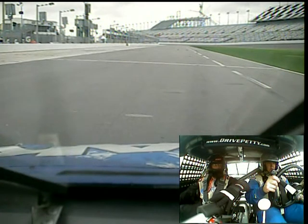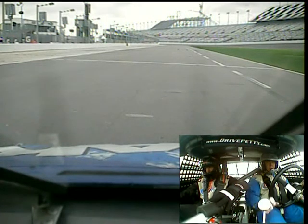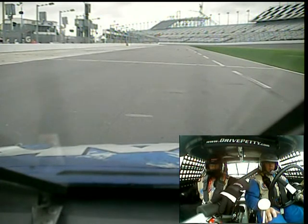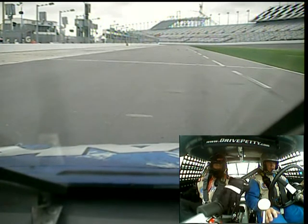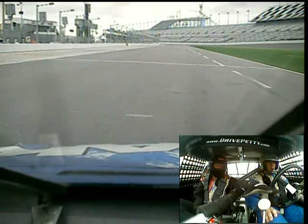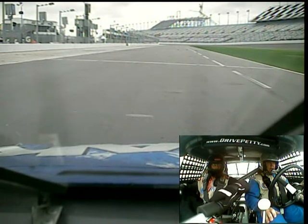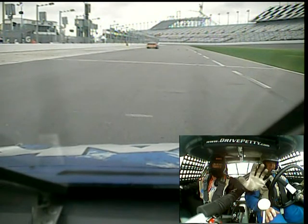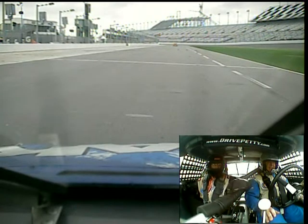Okay, stick your foot in the clutch. Give it a little gas. Okay. We're just gonna let you get a feel. Don't be racing the motor. Just let it right there. Just leave it right there. Leave it about 2. All right, let off, back off the throttle a little bit. There you go. All right.